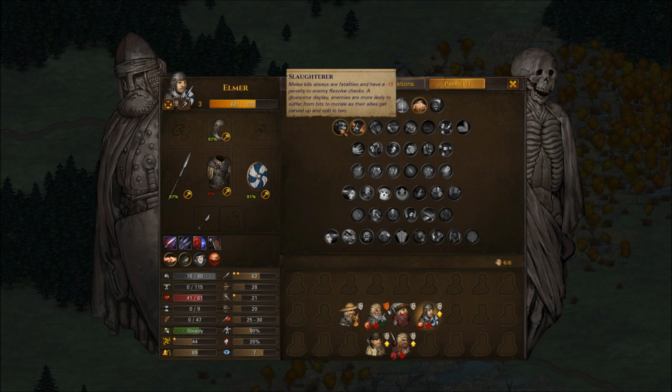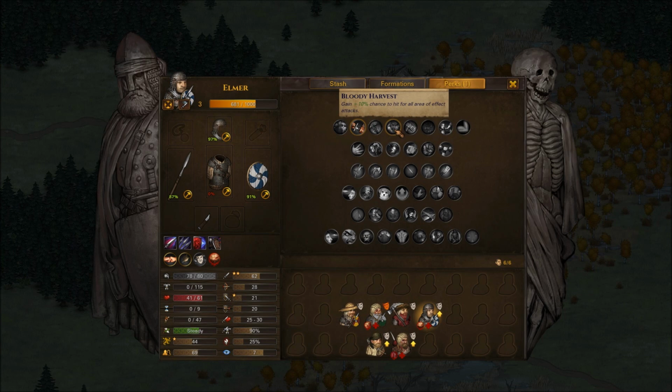Slaughter, I don't think is going to be relevant given his choice of weapons. He's not going to have a shield, no area of effect attacks. Smackdown, we don't necessarily want to be pushing injured enemies away from us and giving uninjured enemies an opening to move in.